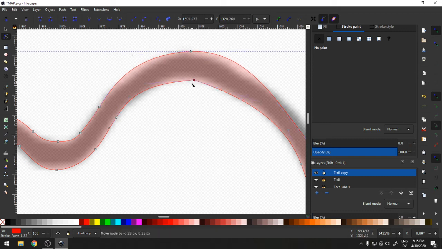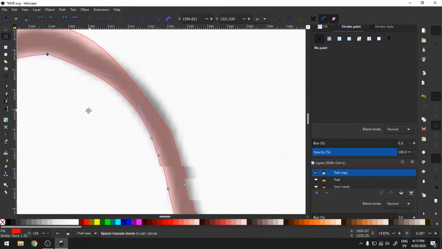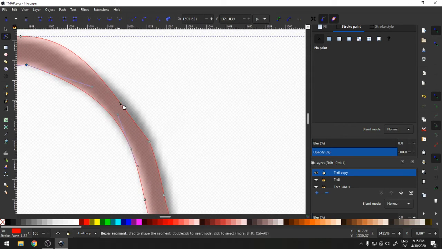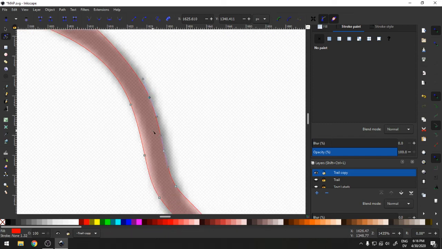Yeah, that can happen too. You can have multiple nodes in the exact same location, and there's no advantage to having it behave that way. So if you come across that, you definitely want to delete it.